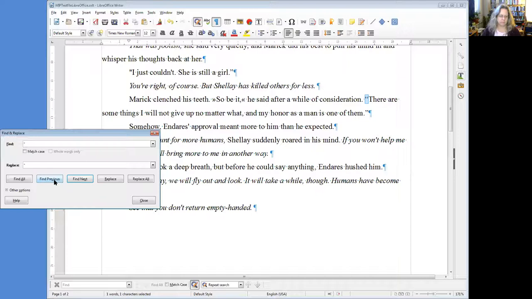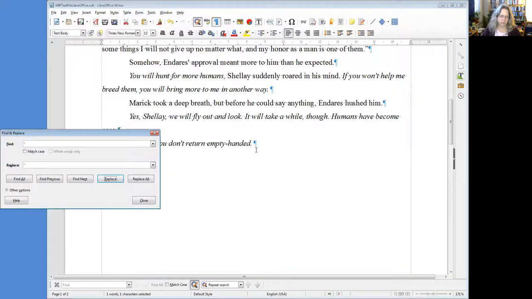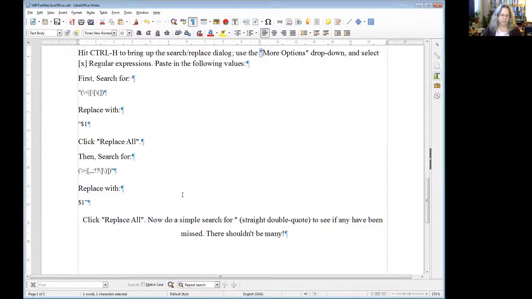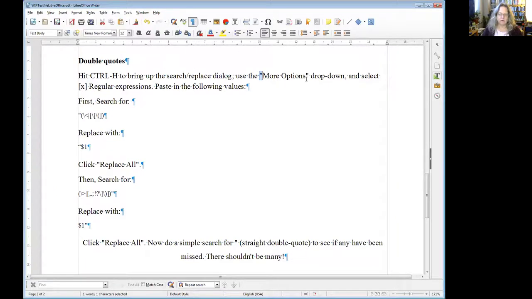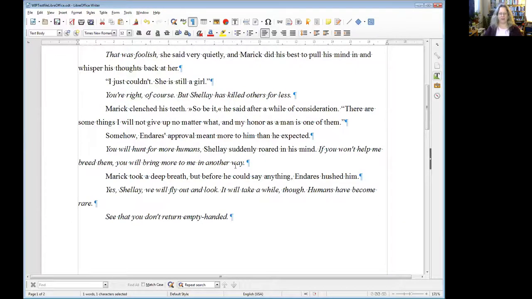Let's see where we can find previous. There we are. Replace. Of course it jumps down to here, which I don't want to change. And it did it. That's the trick. I will post these strings in my blog so you can actually see them. You need to use the regular expressions part though, because it won't work otherwise. I tried. This is the third take I'm doing of the video because I tried.